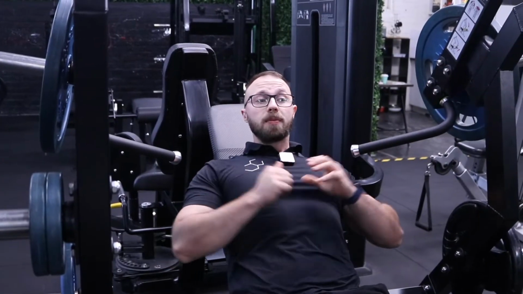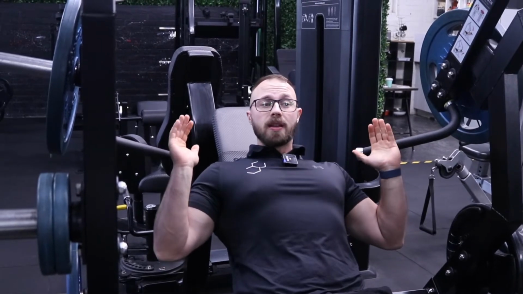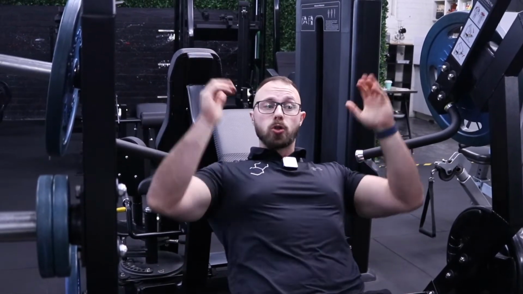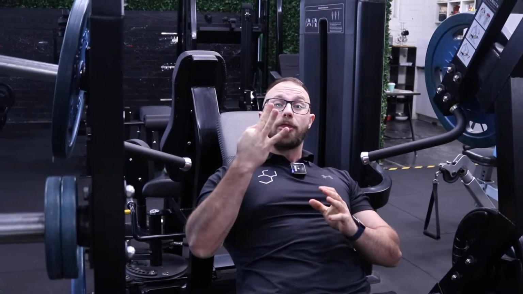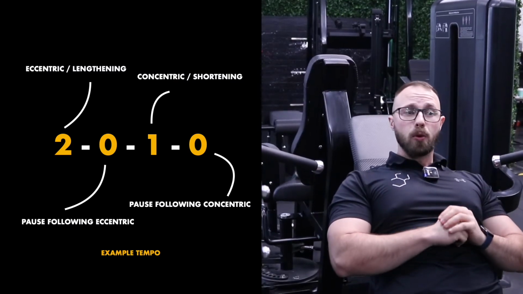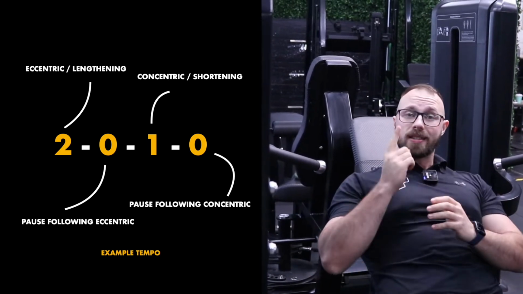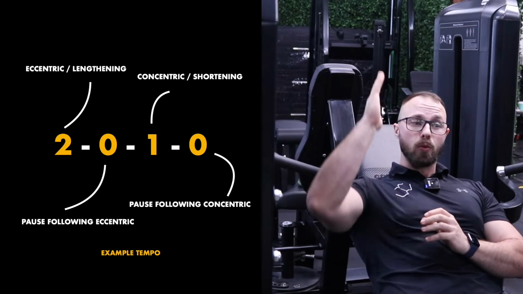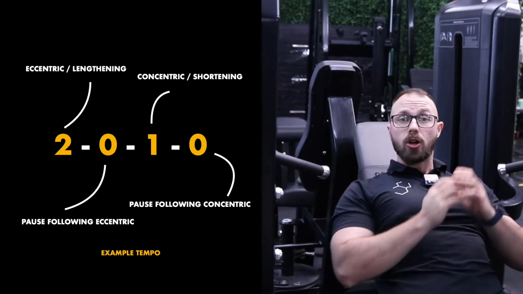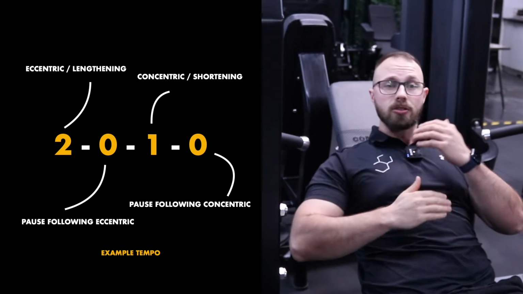Alrighty guys, so we'll go through a couple of examples now. So I'm going to start with a shoulder press. So this is going to be an example of something that begins with a concentric portion of the movement. So we're going to be looking at that third number first. So if we take a 2-0-1-0 tempo example, that means we've got a 2 second eccentric when I'm lengthening my delt here, and a 1 second concentric when I'm shortening the delt, which is going to be when I'm pushing up. Now I've got zeros in each of the pauses, so what that means is we're going to have continuous reps and constant time under tension.